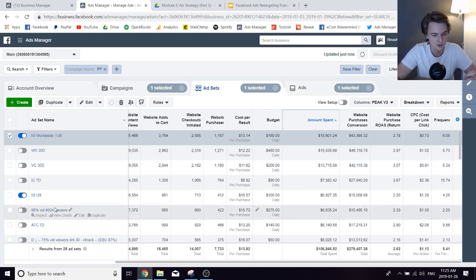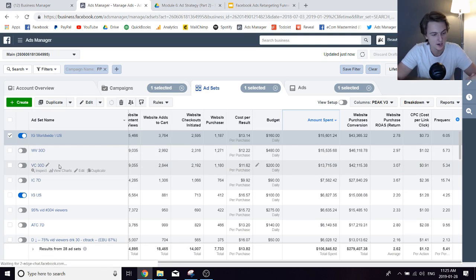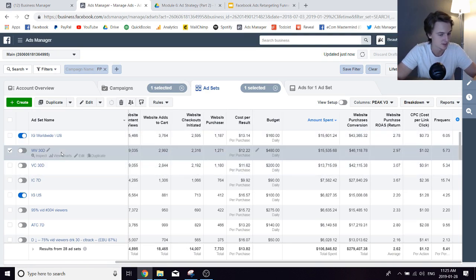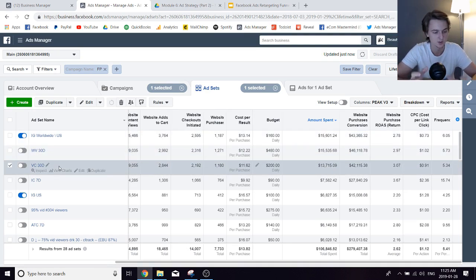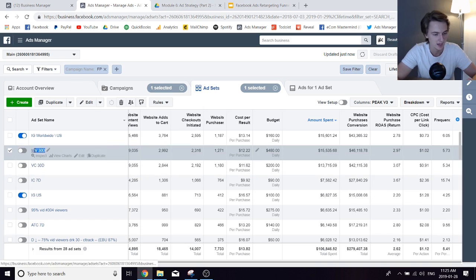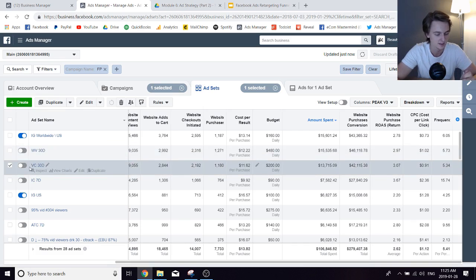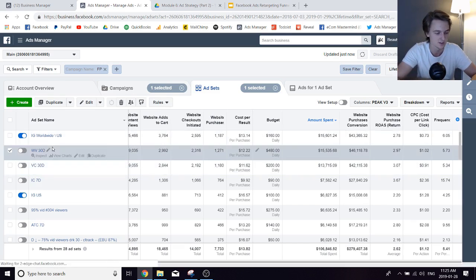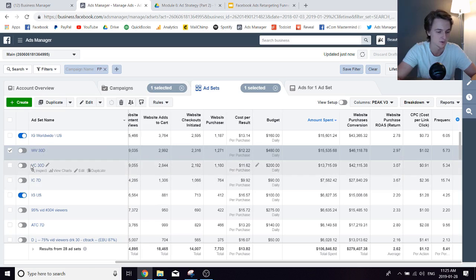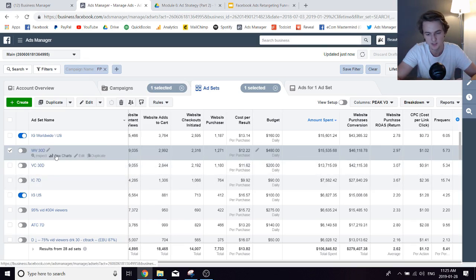Now, I have a ton of website visitors, view content. Nowadays, I would not split website visitors and view content, because the difference between those two audiences is non-existent. There's like a 2 or 3% difference between the two. If you just target website visitors, that includes all of view content, and there's really no difference in the value of that audience. So you can just focus only on website visitors, because all of those view contents are going to be included in the website visitors.